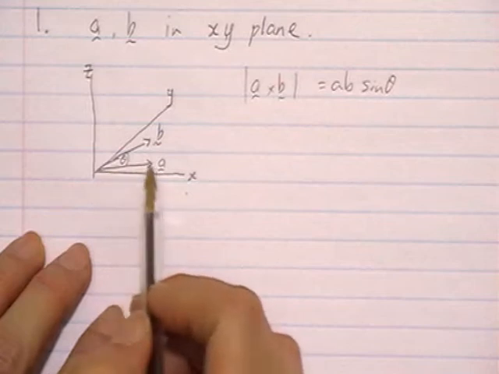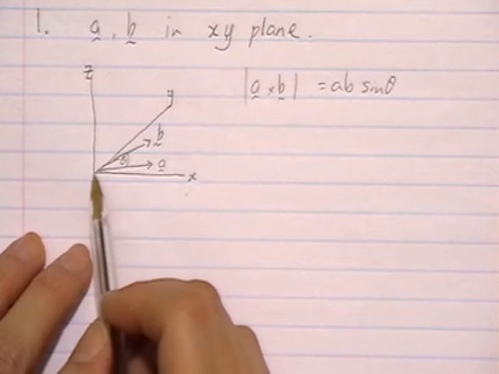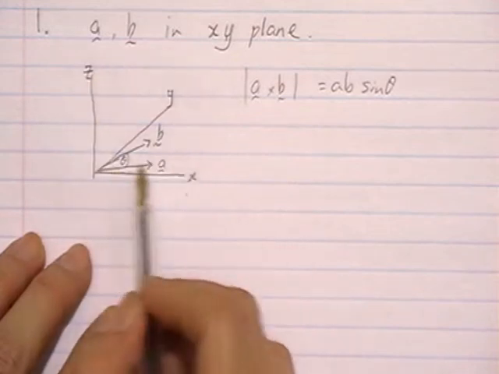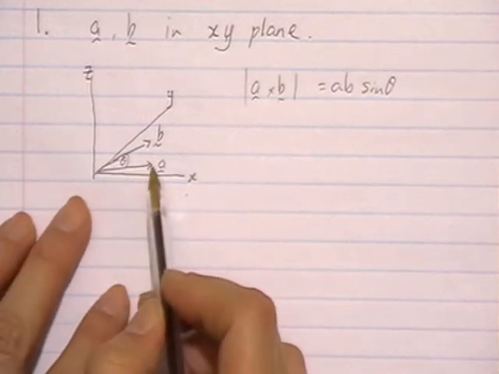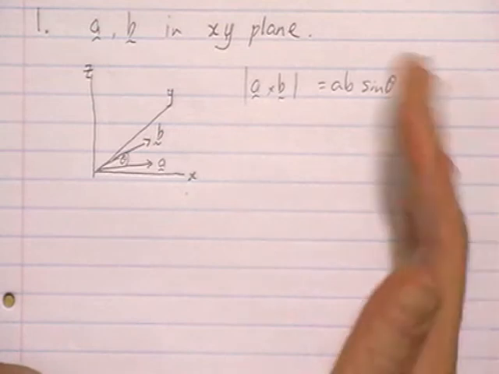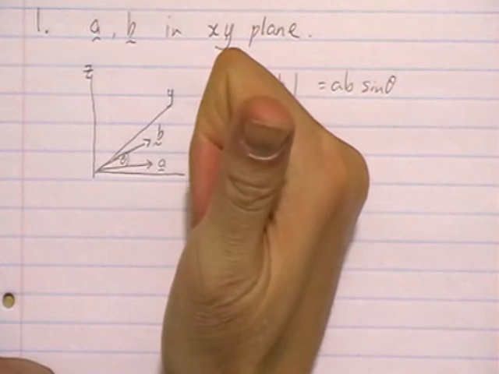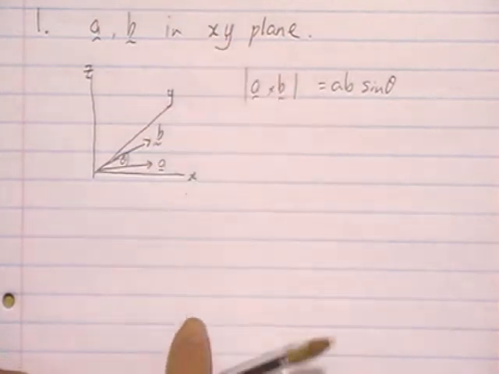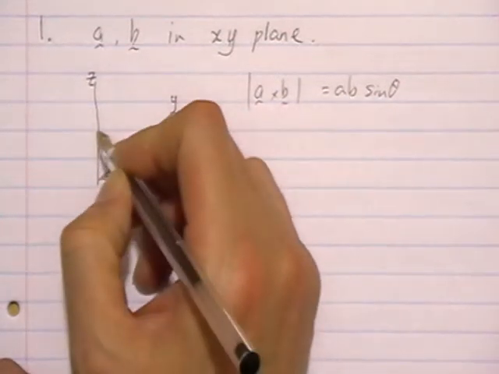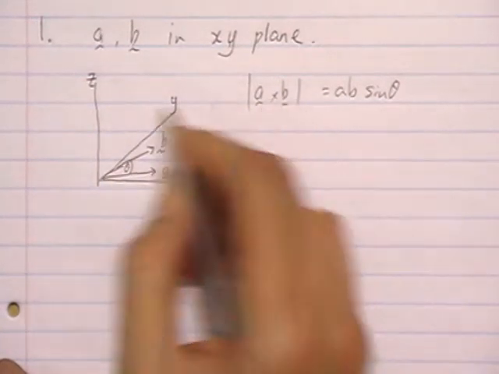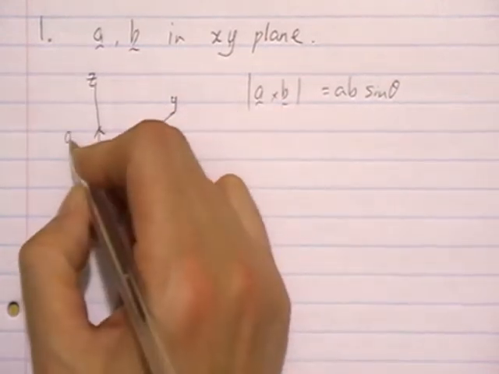We can see that since A and B both lie in the xy plane, it is the z-axis that is perpendicular to both of these vectors. And as I've drawn it, if you imagine rotating A to B, then our right hand thumb rule would tell us that if you rotate from A to B, the direction should be upwards, which is what I hope to show with the z direction here. So that means that the A cross B direction should be along the z-axis.